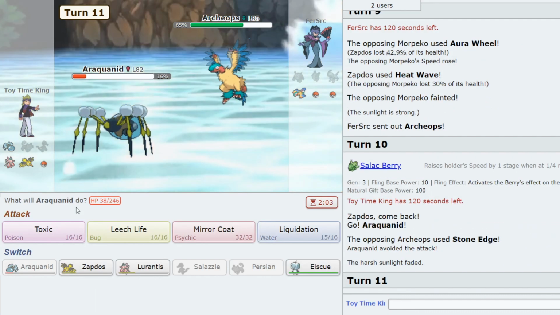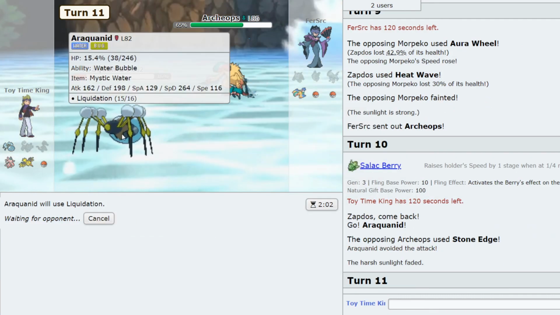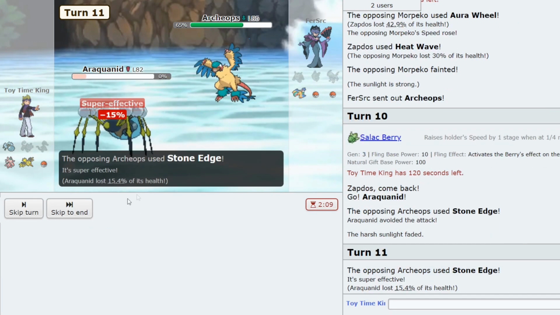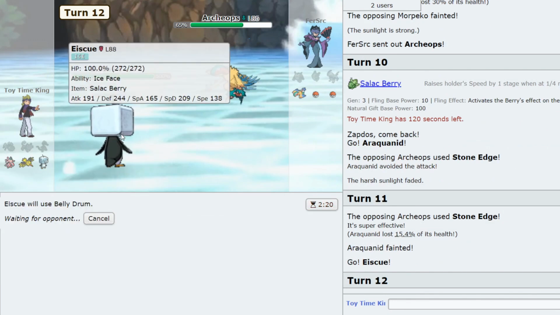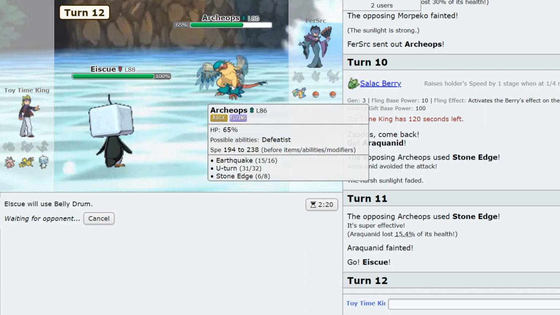So, you miss a Stone Edge. Miss again. I highly appreciate it if you miss again. But you'll just click U-turn, because I doubt this is a choice lock to Archeops. But yeah, we Belly Drum here. And we pick up the win. Simply put.